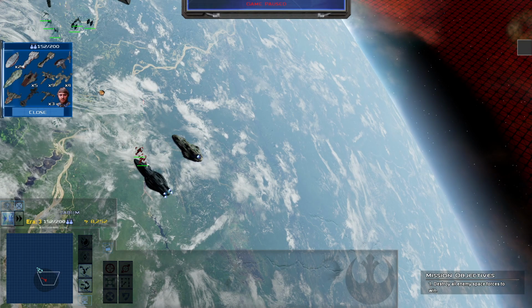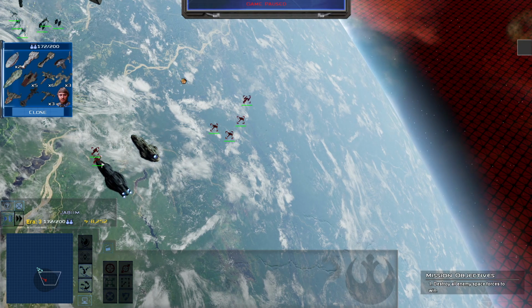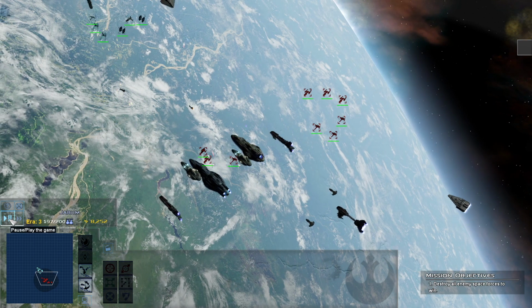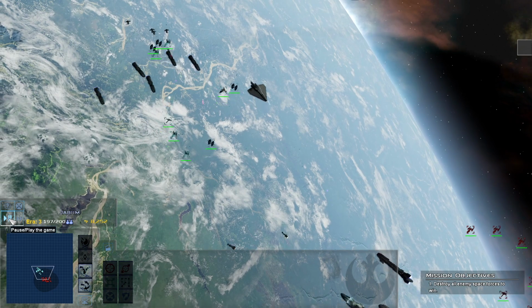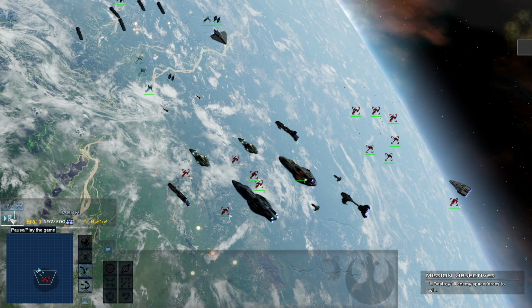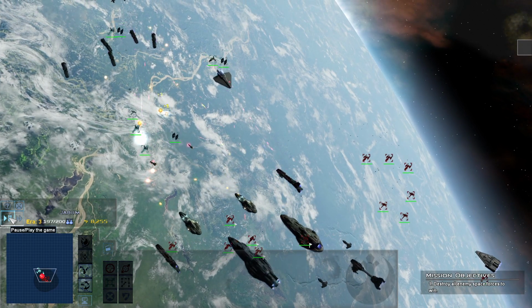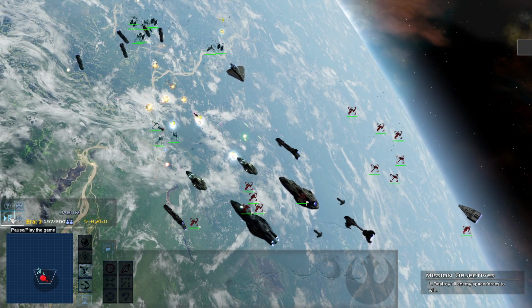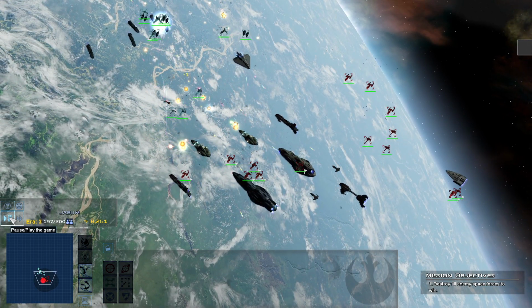Reinforcements en route. Squadrons here. Reinforcements en route. Bring in the twin blade. Vector is set. Get a bunch of long range artillery fire. Focus them up. All right, fighters, launch, launch, launch.